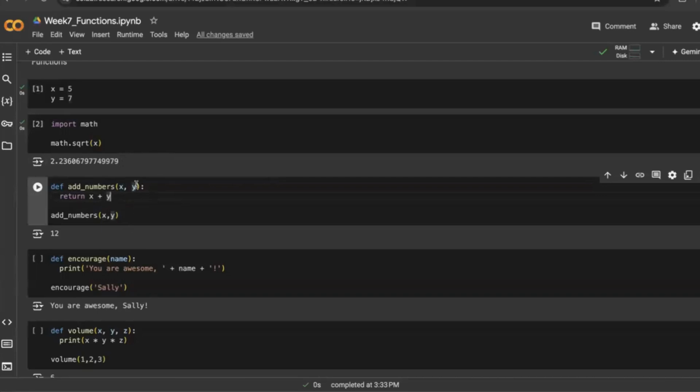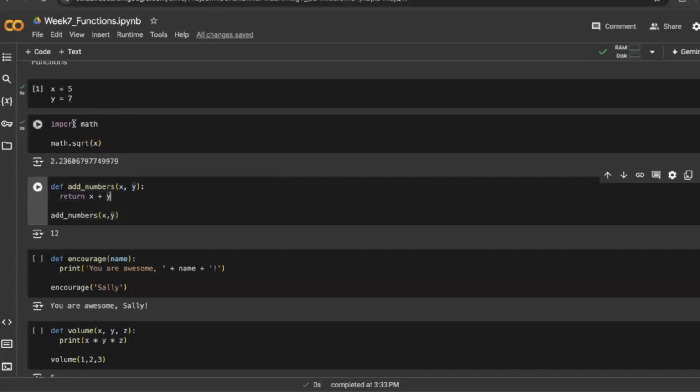If I want to run that function, defining it just creates it and it waits for you to call that function. Just like when I imported math, it made square root available, but it wasn't put into implementation until I called the square root function and put some variable in there so it could do the mathematical operation on it.